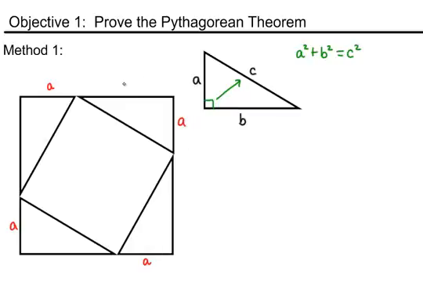I'm going to label B, which is my longer leg. And I'm going to label my hypotenuse, which is C, for each individual triangle. And remember, here's our right angles right there. There we go. Now, what we want to do is prove areas. What we want to do here is find the area of the shaded region.